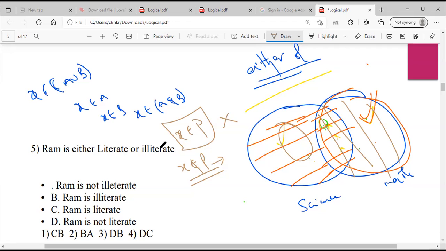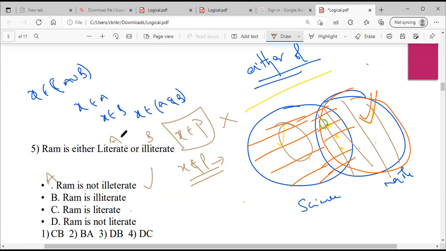So Rami is either literate or illiterate. I will look for a negation here. The negation is "not". First, look at this statement: Ram is not illiterate. If I take this as set A and this as set B, if he is not illiterate, then he has to be literate. Then Ram is literate. If I take this as statement A and this is statement C, then AC should be answered. Do we have AC? No. Now I applied negation for B. I couldn't find the answer.